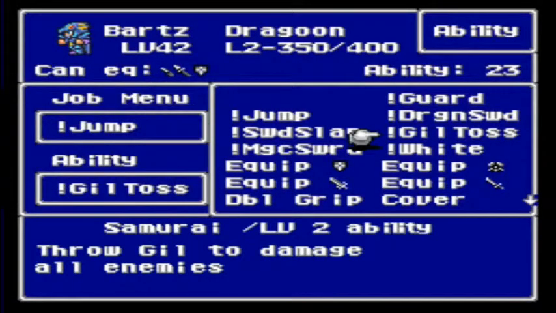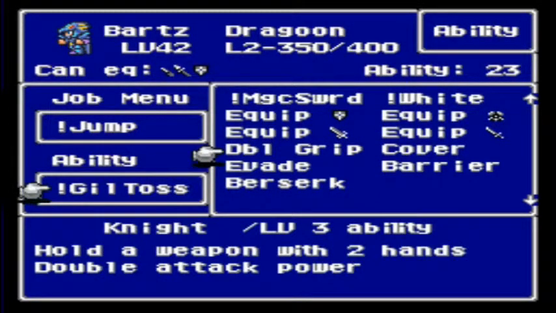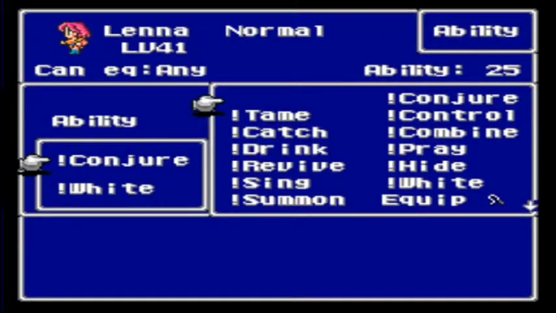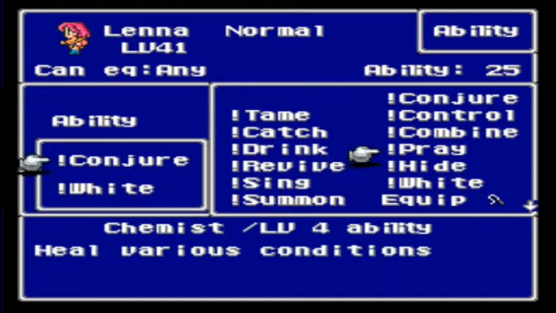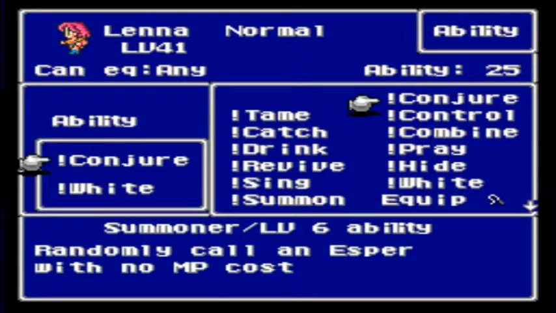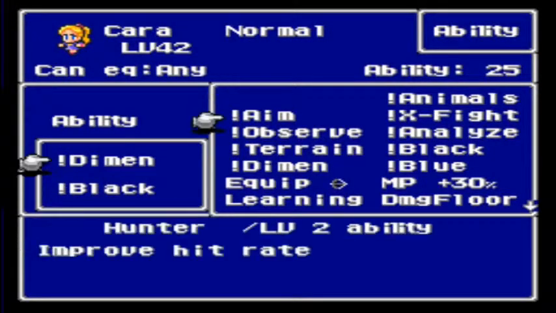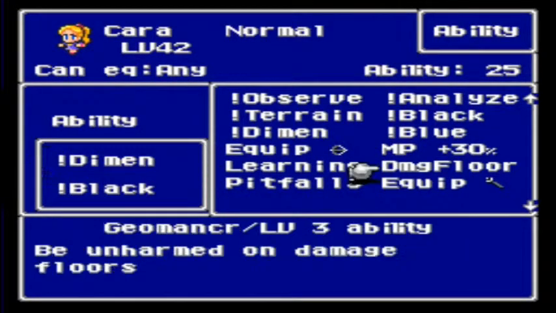I don't think anybody's learned anything different. No. Nothing for him. Revive. You can automatically revive party members without using Phoenix Downs. That's the one you got from mastering the chemist. Conjure, I already just showed you. Combine is Mix, where you can combine different items to get different magic abilities. Nothing different.